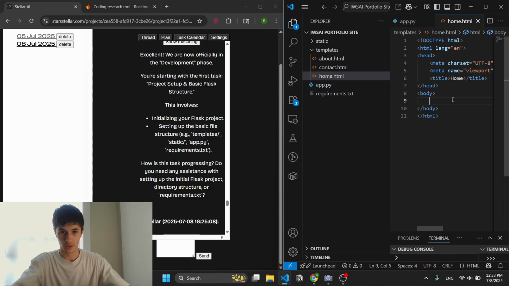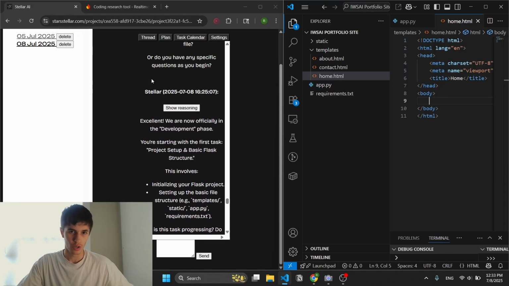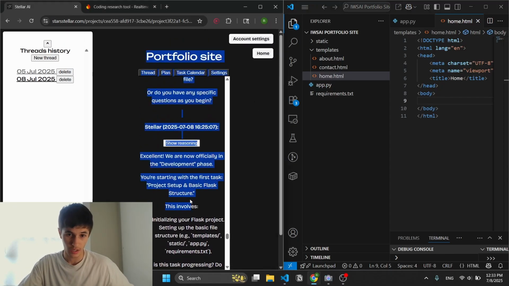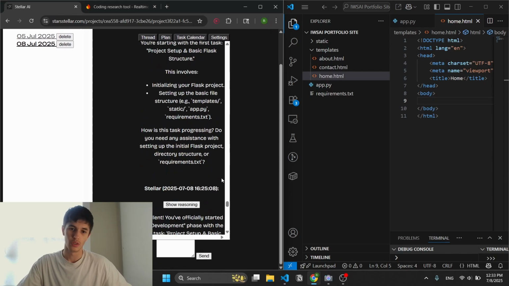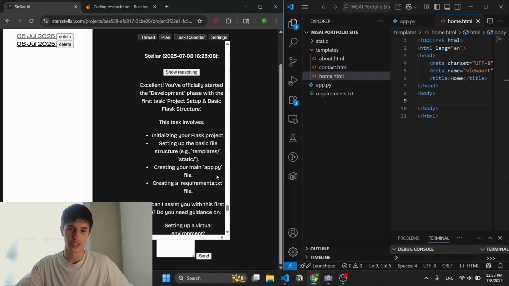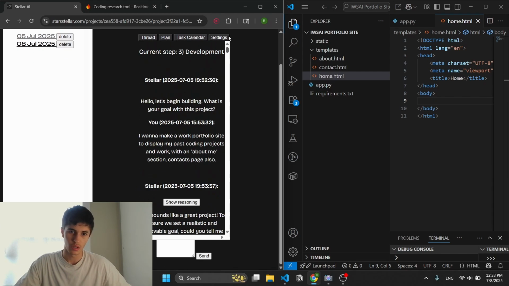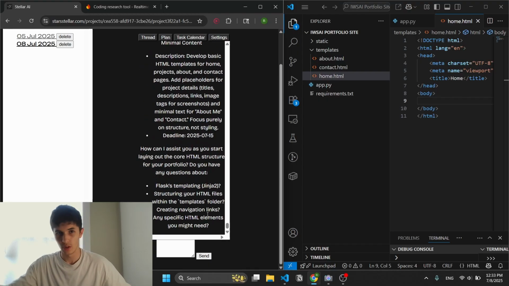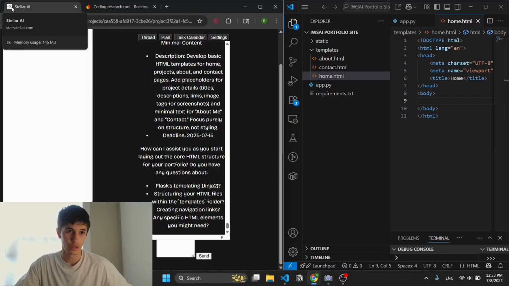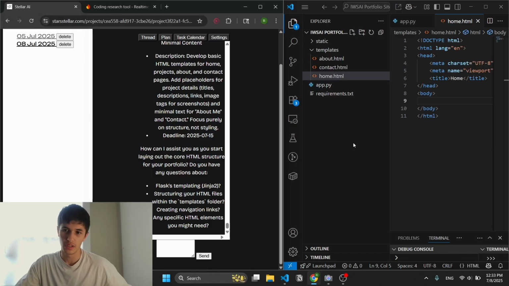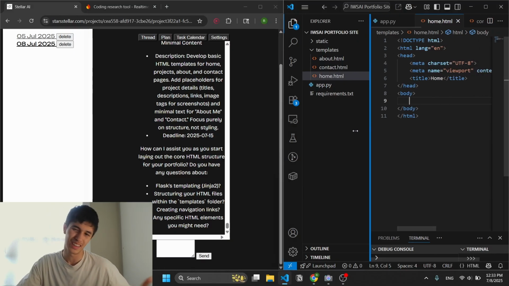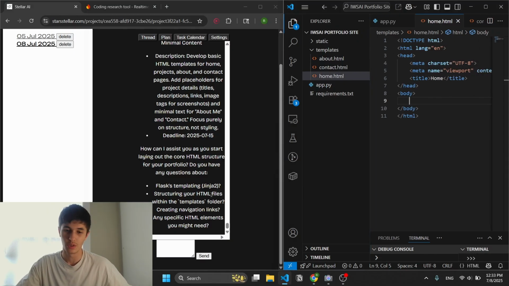So as you can see also in Stellar AI, I first worked on developing it so that you can use it to progress in a step-by-step process, where right now you can see we're on the step of development, where we were previously on planning. But this little stylization thing, this little icon changing over here, is simply a stylization feature that I can add later. So that's also very crucial to know.